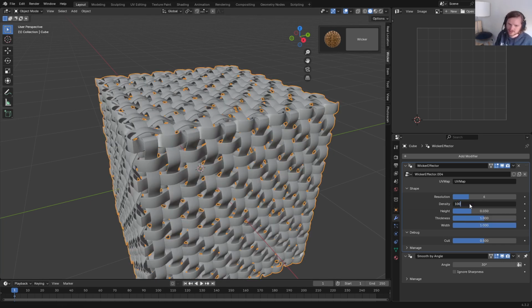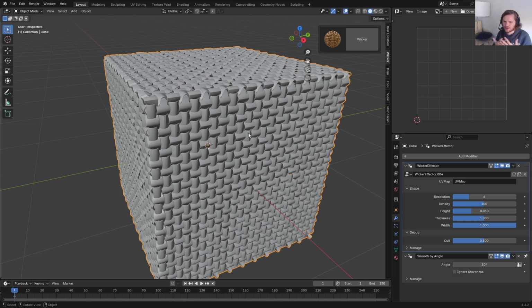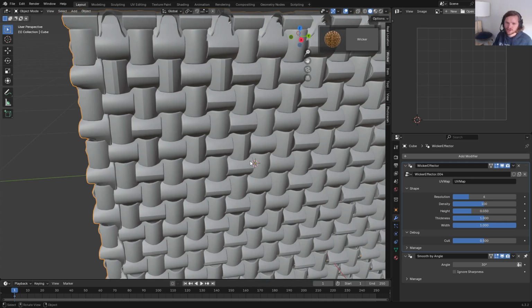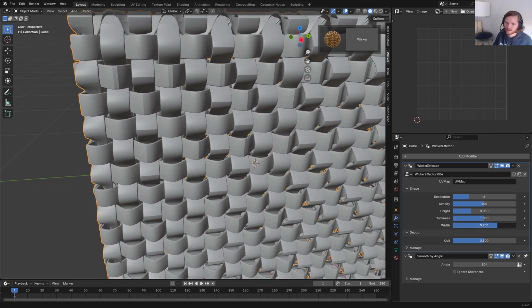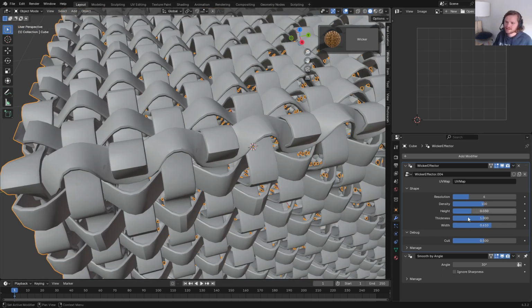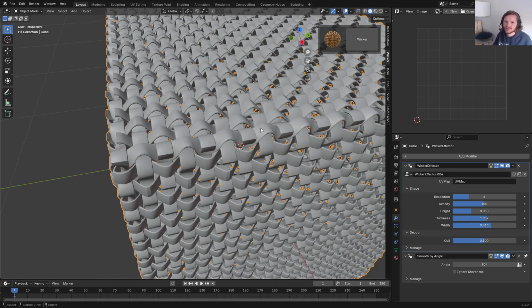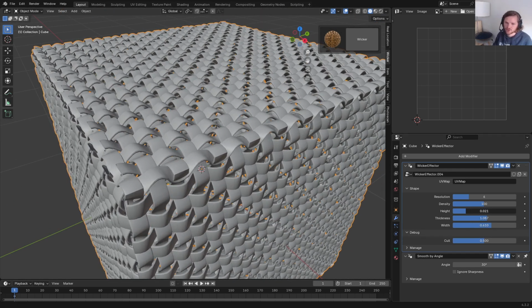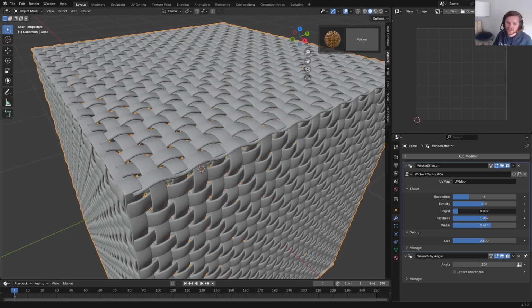If I make it super dense, like 100, you're going to see that there's all this like overlapping and the strands are too thick, which is where these other three sliders come in, which are basically the shape of it. Particularly, I care about the width. As I bring down the width, you're going to see we get those individual strands again. The thickness is the other dimension, so how thick is it? And then the height is how far off the surface does it go. And this is what lets you make a more tightly woven pattern if you wanted to.